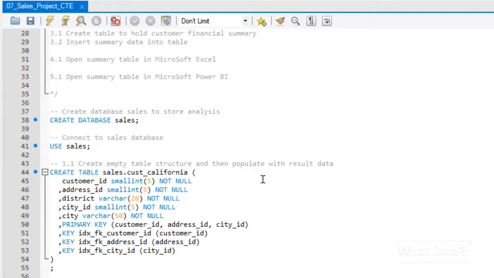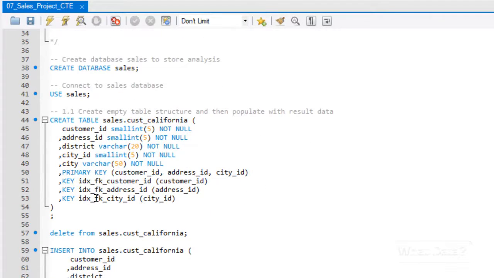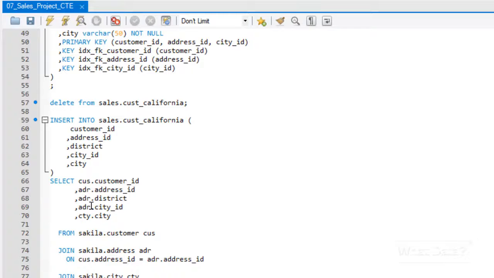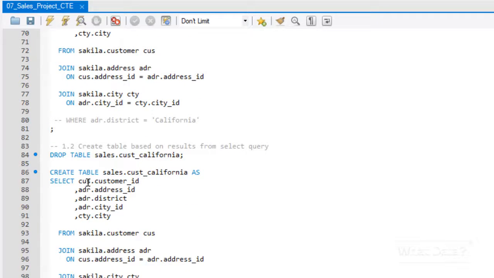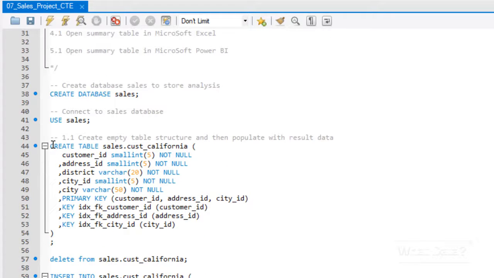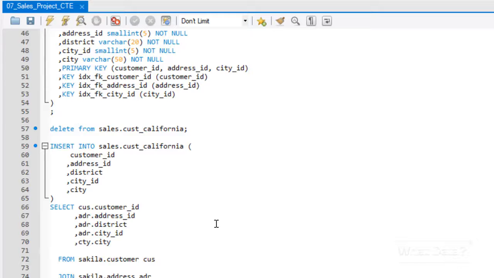As you may remember, at the beginning of our sales project, I showed you how you can create tables by either defining a table structure by using the create table and then providing the parameters, followed by an insert statement into that table to populate the table. The next method I showed you then was how you can create a table by just merely providing a select statement into a create table, and this is our create table as, and this is what we're going to work on with our with statement. So to start with, I will remove our first section.